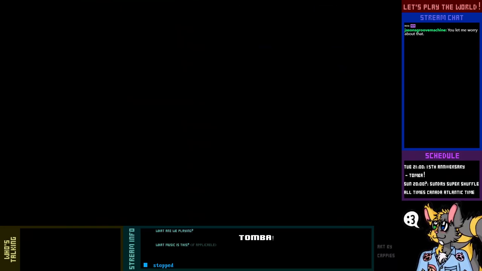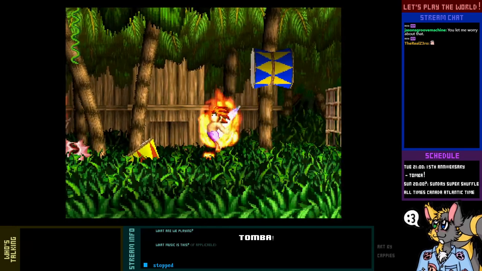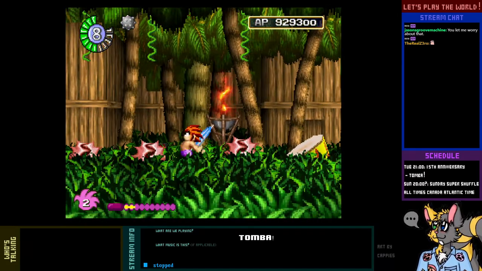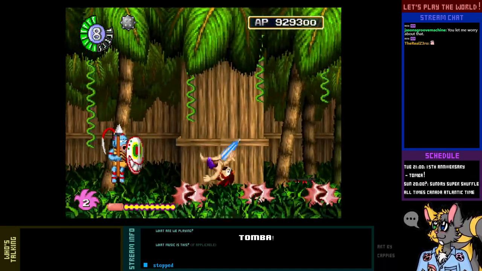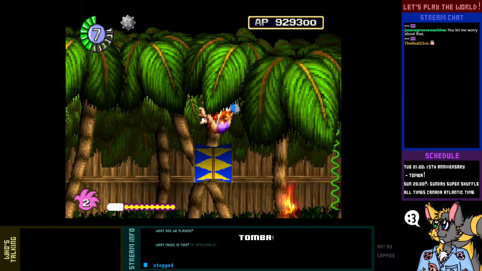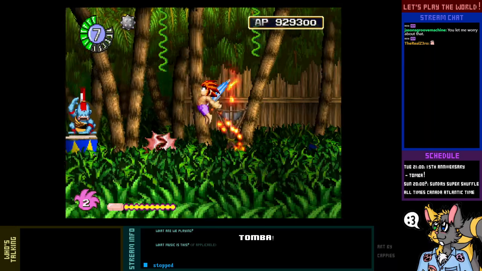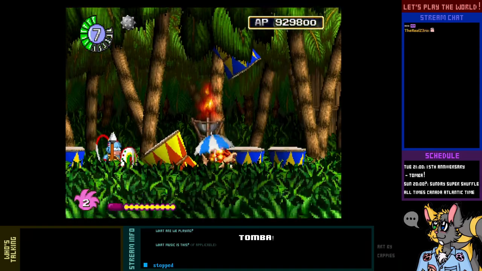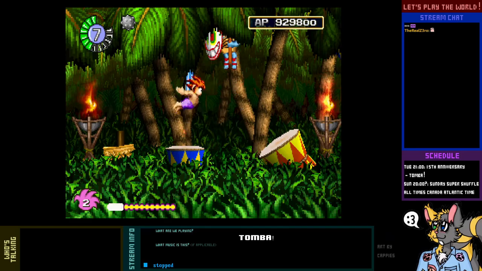Let's get the jewel fire. Can deal with these guys, but not with these guys. Ugh. Nope. Okay. Yeah, everything here hurts like hell, especially getting eaten by one of those flowers. Okay, we're back here at the beginning.